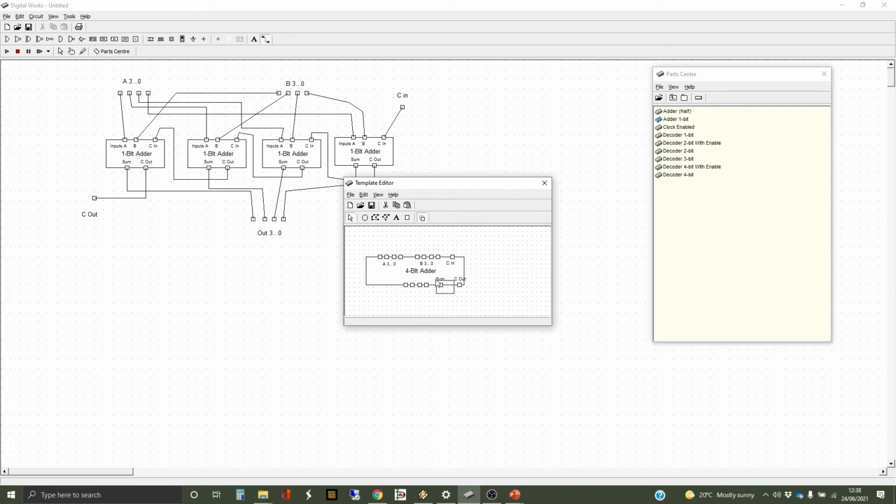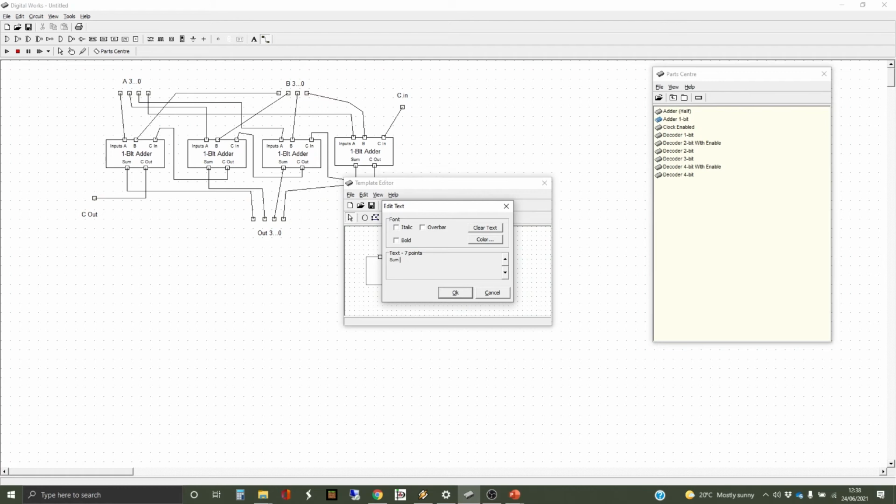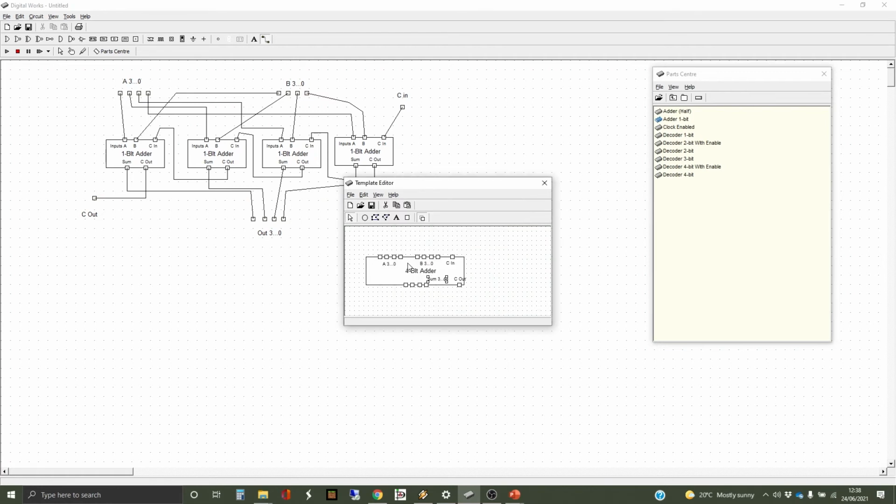Get rid of the single pin there. Change this annotation to sum 3 to 0. So the 3 to 0 indicates that there are 4 bits and we're going from most significant down to least significant, which is the conventional way of representing binary numbers from left to right.